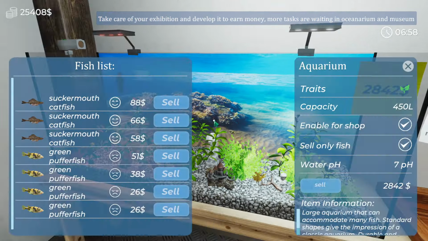450 quid. There we go. Get some lights. Begrudgingly. Yeah, I wish there was more lights. I hope that there are. And should we have this green? Yeah, it really needs some more lights. I'll switch it on as well. Why not? Okay, well, that looks pretty cool, doesn't it?